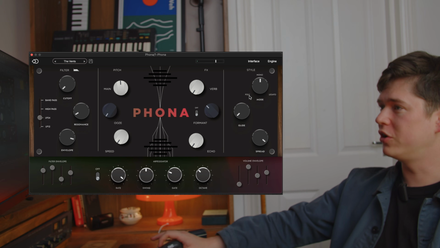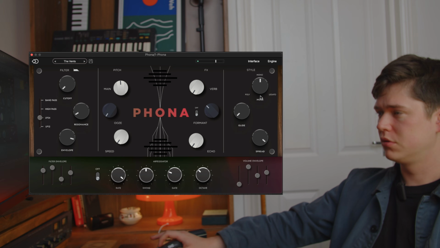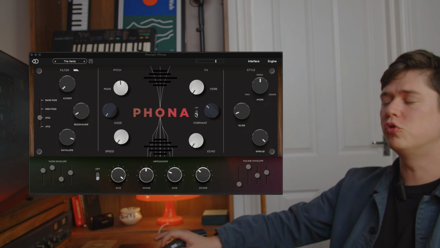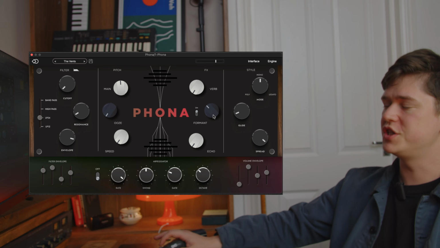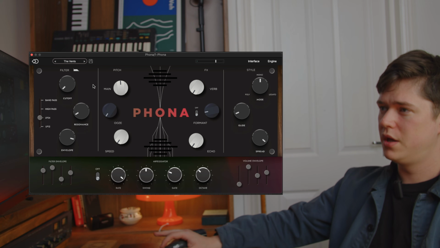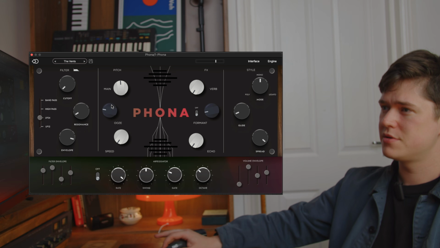On the right hand side, we've got polyphonic, monophonic, and legato modes. We've also got a formant shifter on this, which is quite useful for a lot of the vocal sounds to make them sound kind of interesting or degraded. Then we've got reverb and echo. We've got the main pitch, and then we've got detune over here. So that's the actual detune amount here. And then the speed.